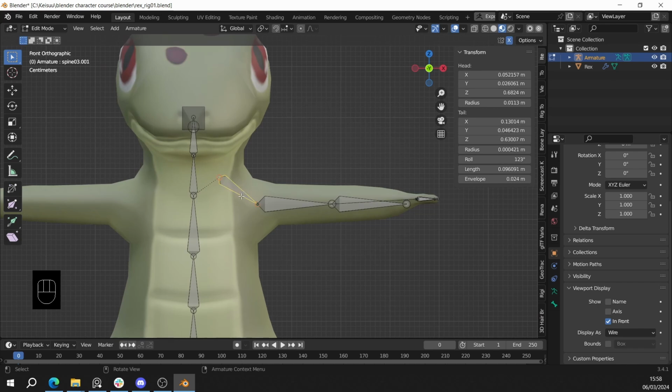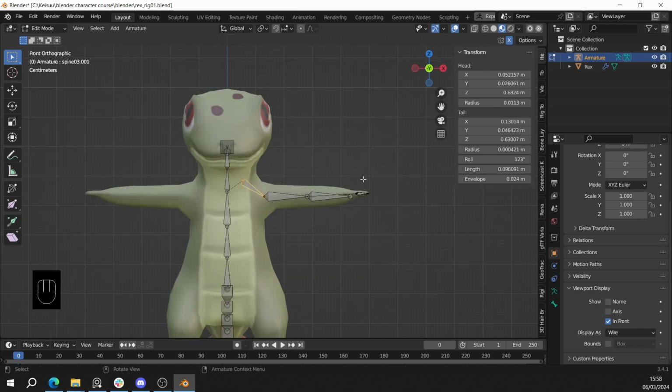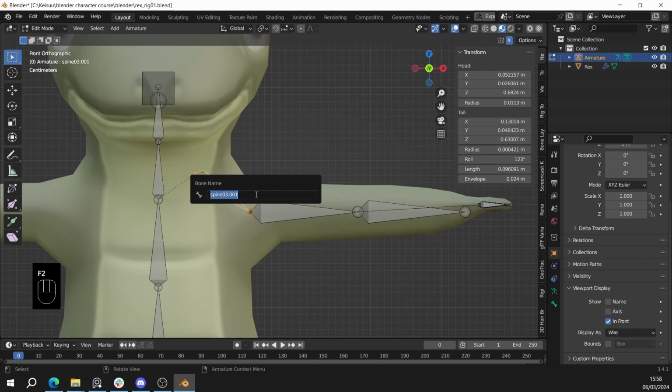So I will just rename all the bones. So this will be a shoulder bone. But since we have two sides, left and right, we have to add some kind of annotation that indicates which side it is.